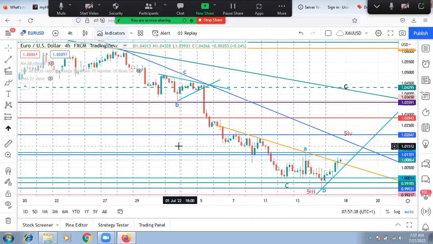So all in all, the push for the upside move that we are expecting is still not yet ready. That's what I'm saying. It's still not yet ready. Don't anticipate that. We're still in a corrective mode, and it may be ready by the end of this week or by the end of this month that we're going to push higher up. And if we're going to push higher up, then we'll see the way the price is going to go up, whether it's going to be in a corrective way or in an impulsive way.